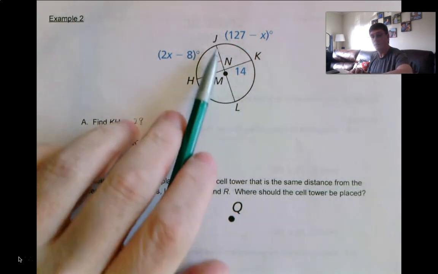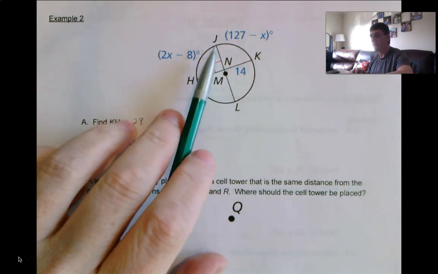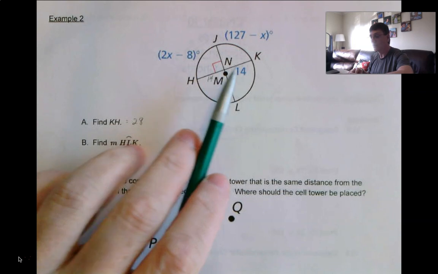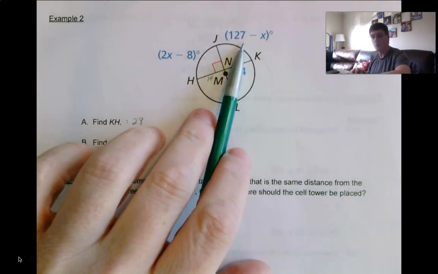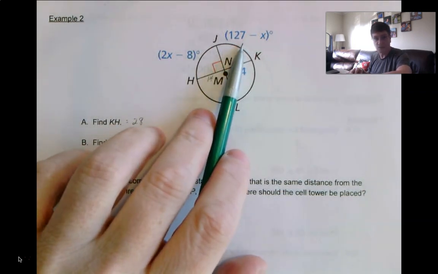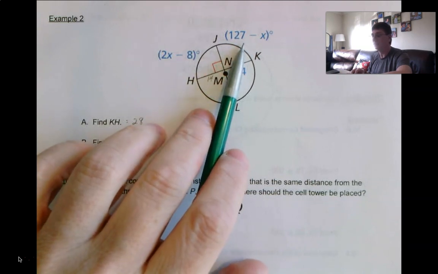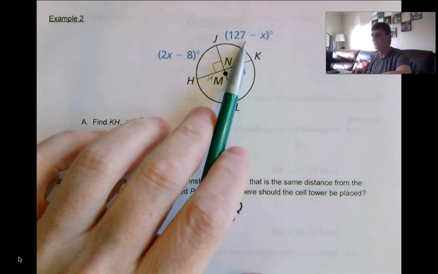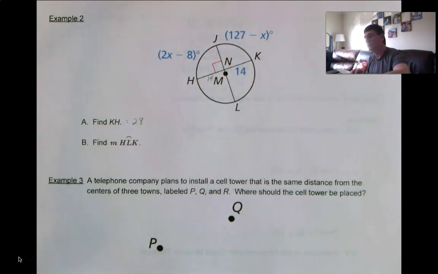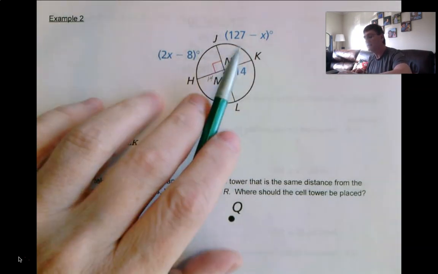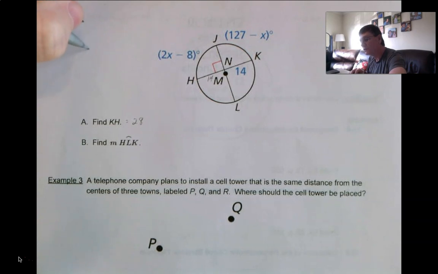Again, a diameter that is perpendicular to a chord bisects the chord and its arc. Don't forget that it bisects the arc as well. That's in the theorem. You don't have to prove that. It's already been proven for us, and that shows up on an assessment. So that means that these are equal to each other.